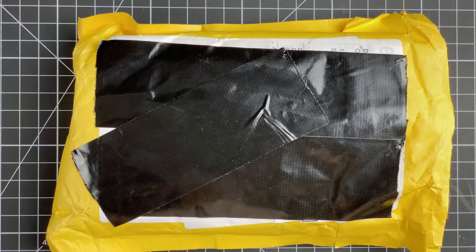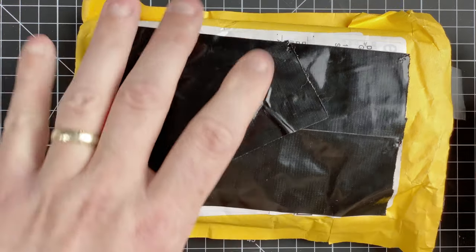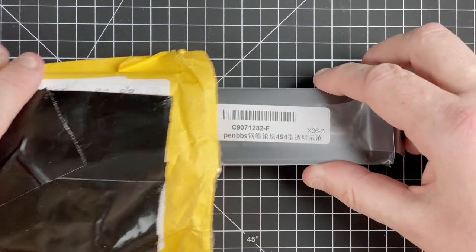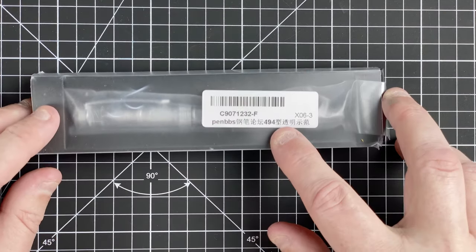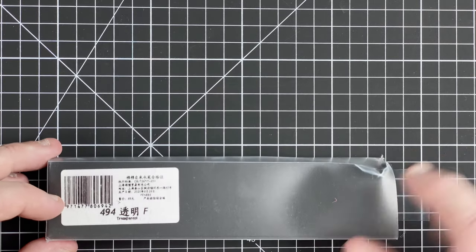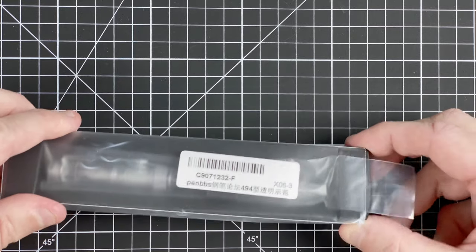So here we are down on the mat. Time to take a look at what's in the envelope. To make it easier, I've already cut off the end of the envelope just so we can get straight on to looking at what's in there. So the first pen, I'm going to ease it out here. This is a PenBBS pen and it's a model 494. You see, it comes in this plastic box, so it's actually quite well packed. It's a fine nib. Let me just ease this out.